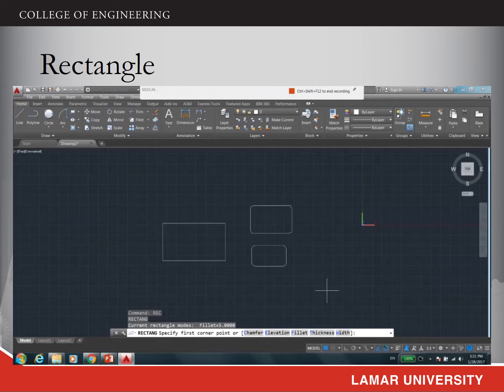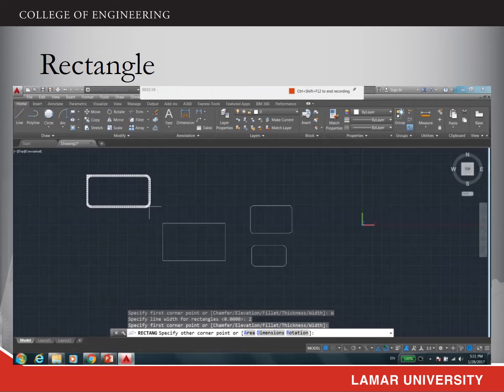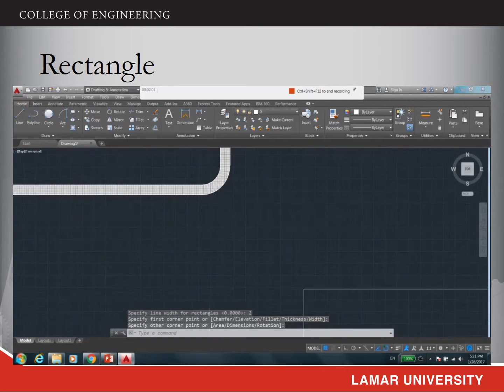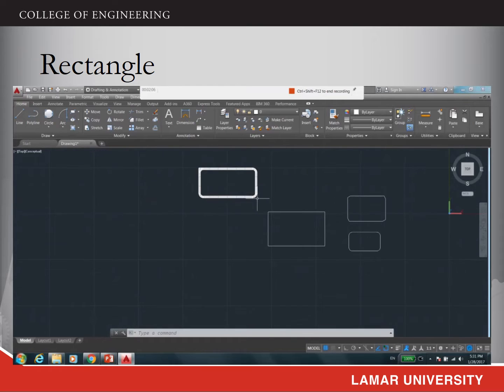The last one, width, is used to change the line weight. So if we want to set a specific weight for the rectangle, you need to modify the value of the width. Say the width is 2 units. Then for the rectangle defined, the line width is specified as 2 units. So that's all the properties about the rectangle.